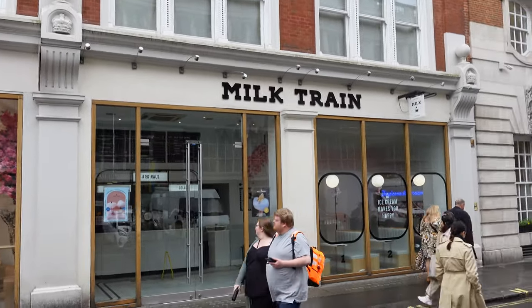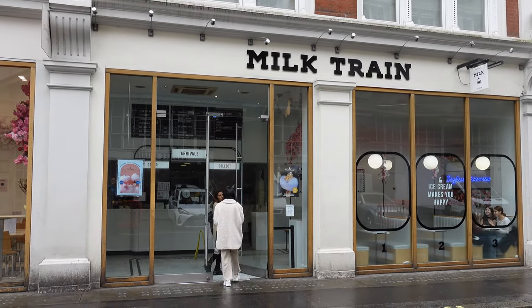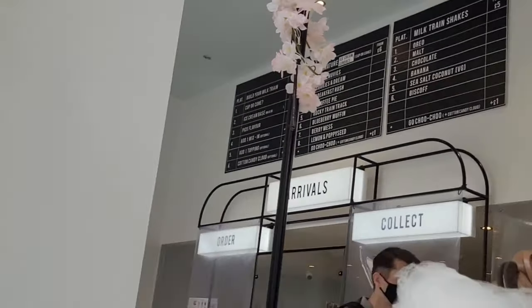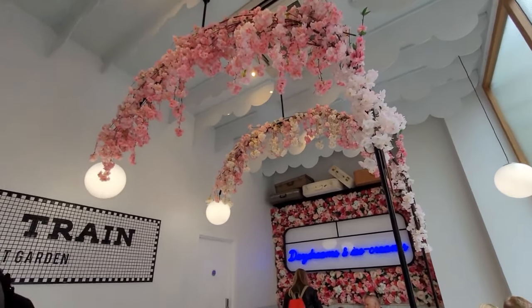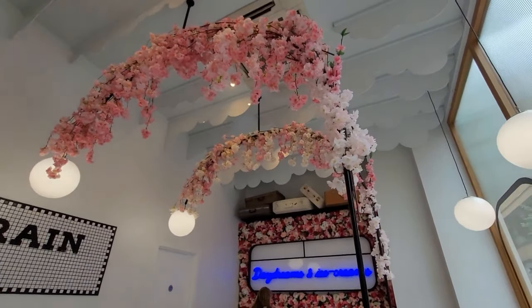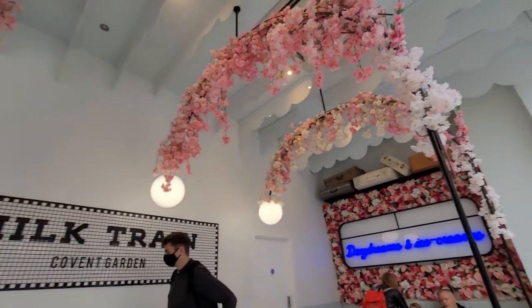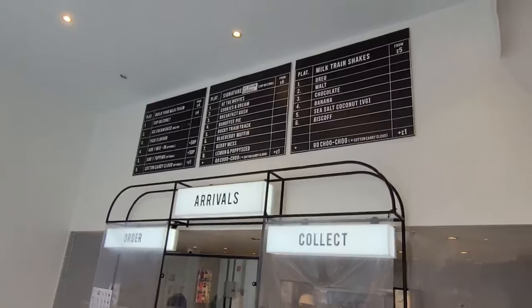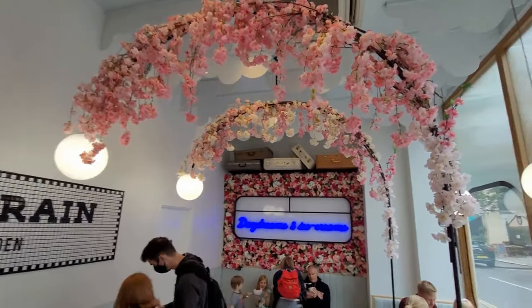If you fancy a cheeky ice cream, or you're with the children and they fancy an ice cream and you need the excuse, then this is definitely the place to come — it has fantastic ice creams. Here's Jayden modeling a chocolate ice cream with candy floss whipped around the bottom, with all sorts of toppings, hundreds and thousands, and a wafer sticking out. Just a word of warning: if you're coming down here during the summer, the queue can be really long, so do check on Google to see what time it opens and just be there early. The decor is fantastic, so you won't know whether to take pictures of the inside or your ice cream first — or take pictures of both together and put them straight to Instagram. The shop is quite small with only three bays and a bench, so if it's busy you might not get in to sit down, but you can go for a little walk and find a seat.